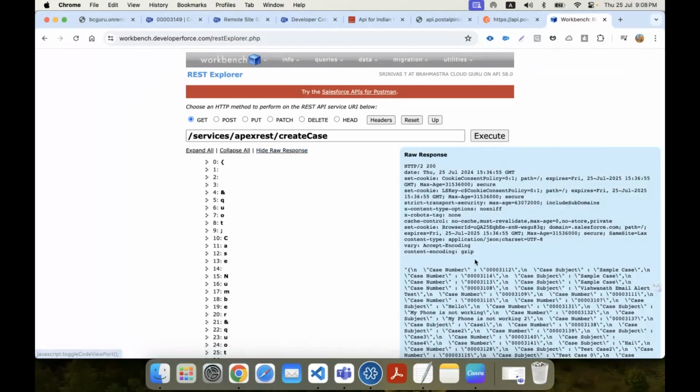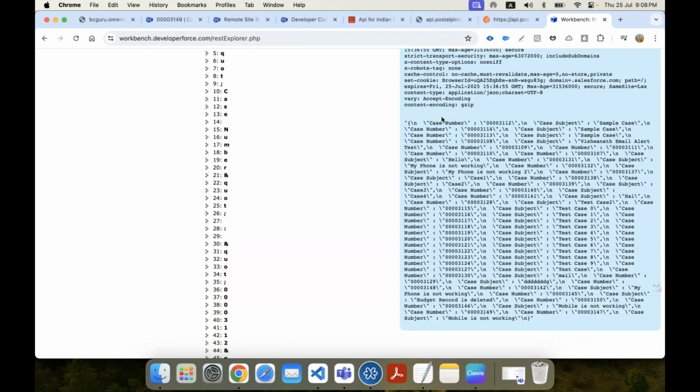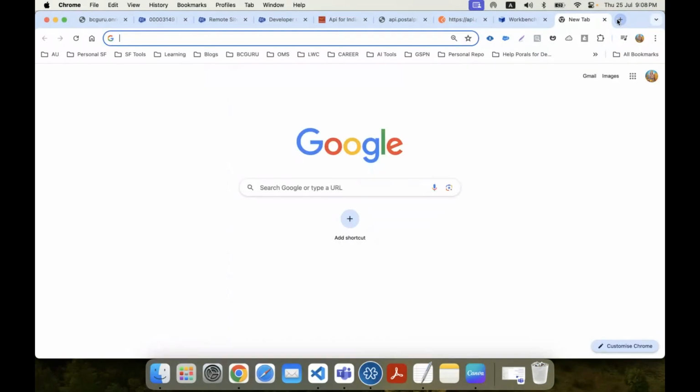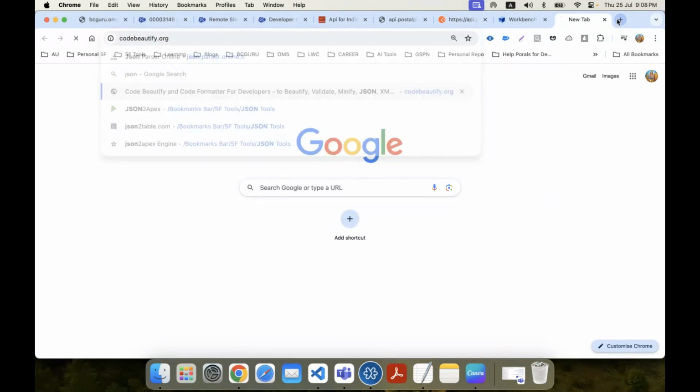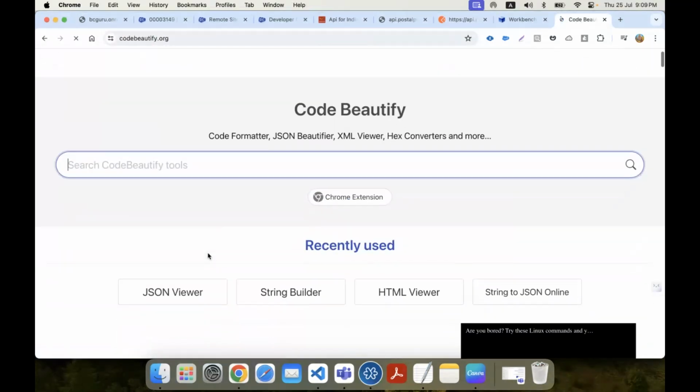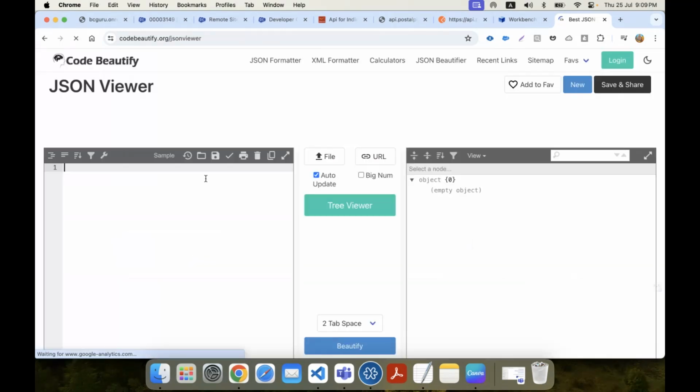Okay, now we have the result. This is the output: case number, case subject, next case number, case subject, like this. JSON beautifier, JSON viewer.